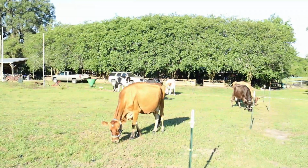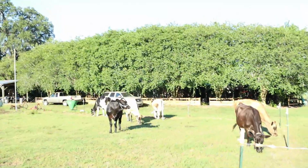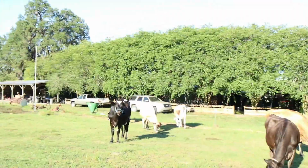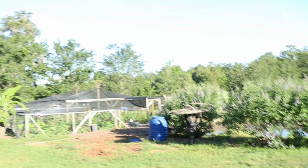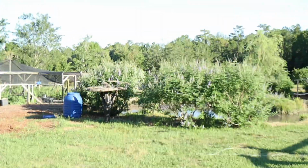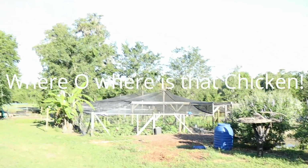And they are now happily grazing. I'm really looking forward to getting the sun. And I'm not the sun. The rain. Aha! We have an escapee.